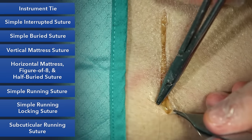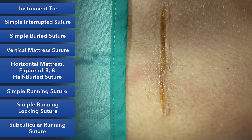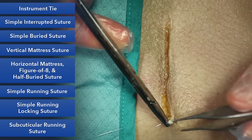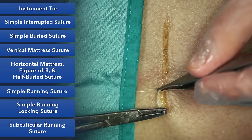Now the knot is deep, so we're going to go deep and then we're going to come superficial. And that brings us right up to the corner. And this is where we're going to start our subcuticular run. When you start or get close to a corner, definitely recommend smaller bites to start. See, I'm just within the dermis, a horizontal bite. We'll need to advance a little bit on the other side and take another small bite, again, stay well within the dermis.